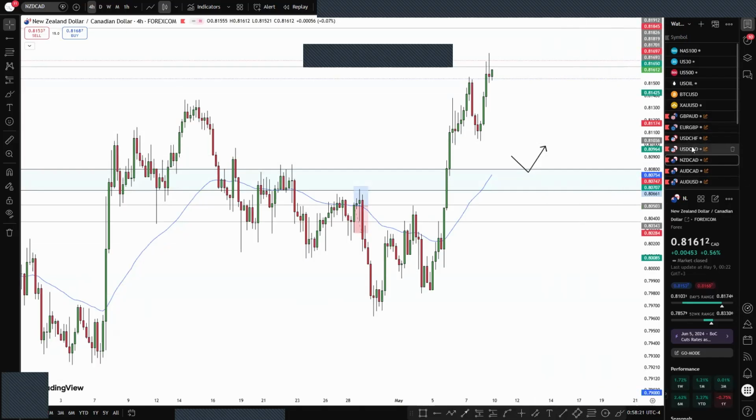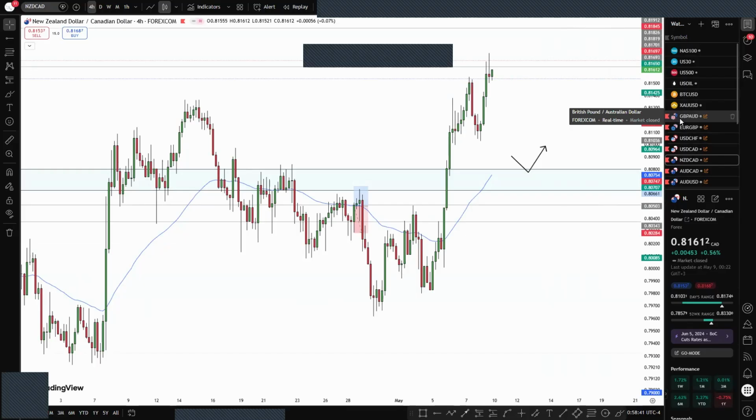The reason why I remove similar pairs is I don't want to be stuck in that situation where I buy one, or they're all buys, then one stops me out, then the other go. That pains me, so I just remove the common ones and just at least create a balance.